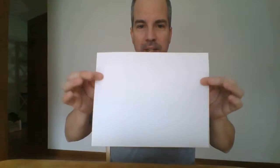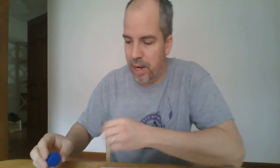You're going to need a blank white sheet of paper. You're going to need some bottle caps. Buttons would also work. Or if you don't have anything like that, you can cut out little circles of different colored paper, whatever you want. I have a couple different colors of bottle caps here. You're going to need six of those.